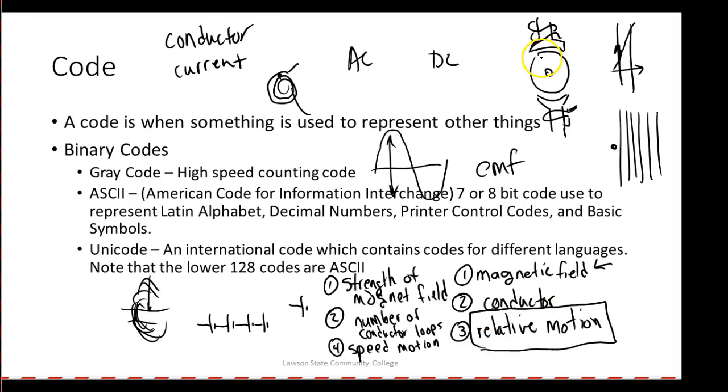But what's important to know is that AC automatically generates what? Motion. So that means if I had a bunch of conductors over here in my stator, in my rotor, when I put AC on this thing, it would come flying out and it would induce a current into those things, right? If it induces a current into that thing, then it's going to create a magnetic field. If it's going out here, it's going to cut into that one. And so if this was a north, then it's going to induce the south, right? You understand that? And so we call these AC motors induction motors because you get energy into the rotor through induction.